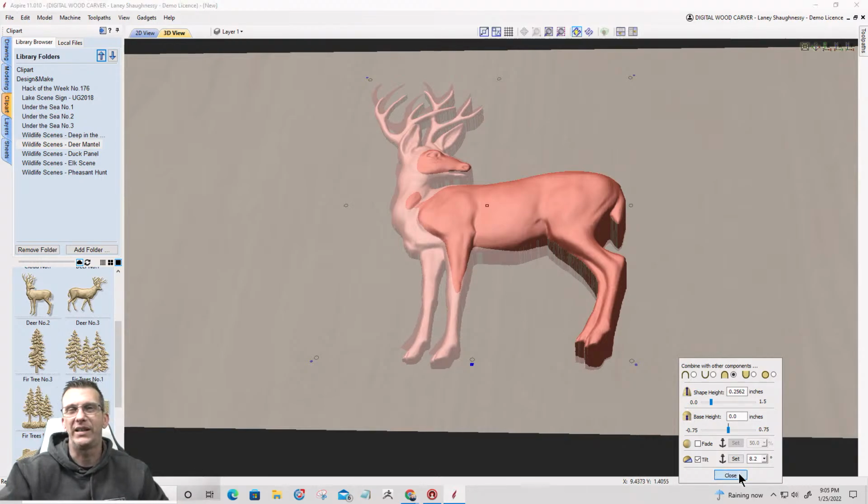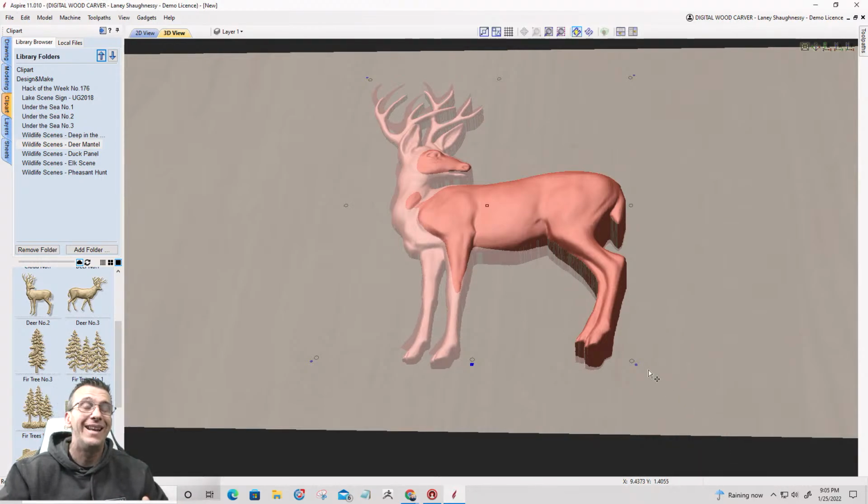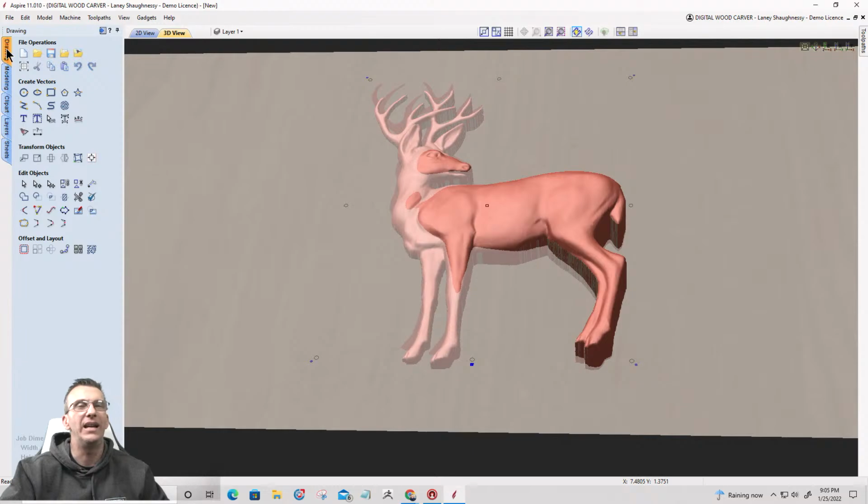So effectively it's the whole model. Now in Aspire, I have the ability to split a model in half, and I could tilt one side of it, not the other, and then kind of blend it back together, if you will, merge it back together. But I can't see a reason for that. And not everybody can do that.